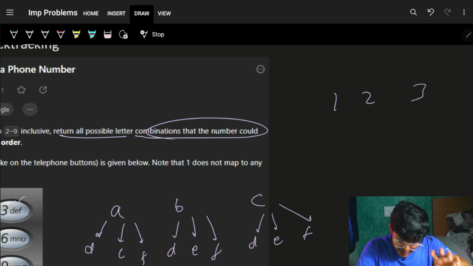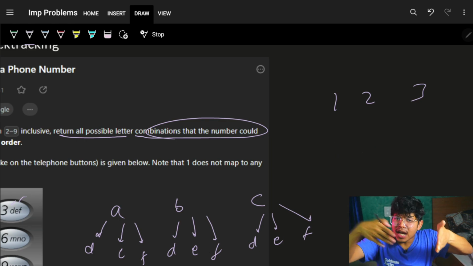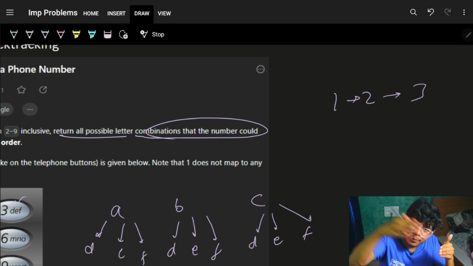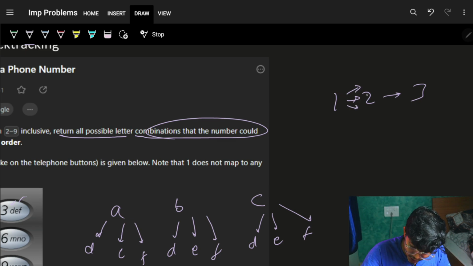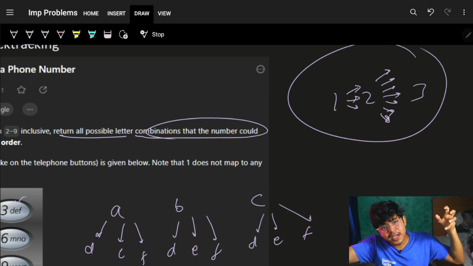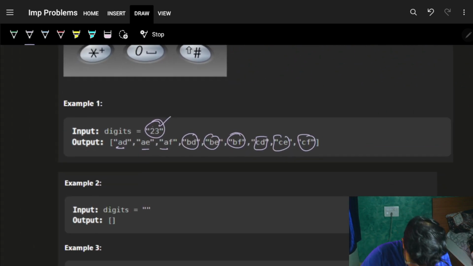It's just saying after every element keep on adding, which means after 1 comes a 2, after 2 comes a 3. So basically after 1 all the possibilities will come in, your 2 will add in, after 2 all the possibilities will come in, which will add a 3. So that's a simple recursion being made. No backtracking is required at all in this.